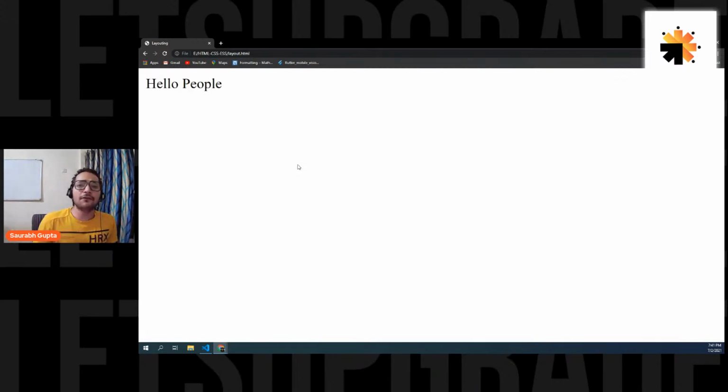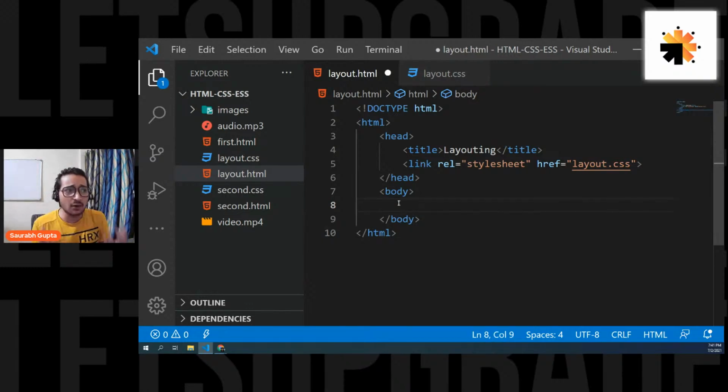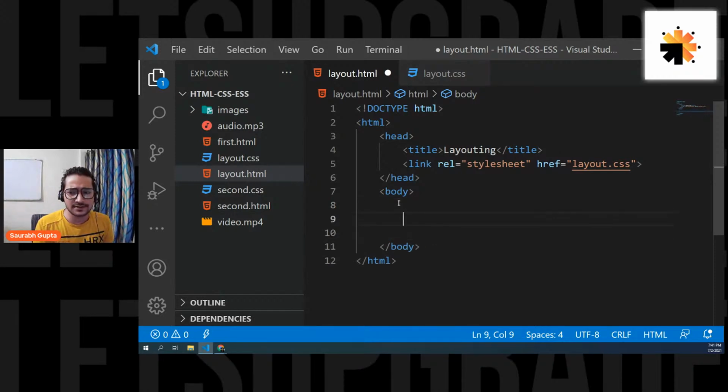Now, before moving on, the first thing that we are going to learn in layouting is something called the box model. Okay, the box model. So last time we learned how to create a div, how to give it a height and width and a background color. Now today we're going to learn something else as well about the exact positioning of the element, about how the elements are positioned, about how the elements actually work. Okay. So let's try to understand them.